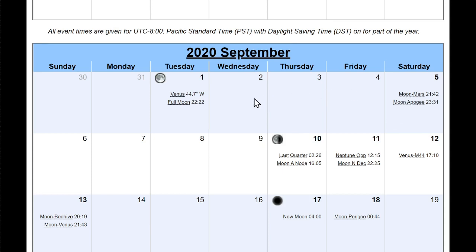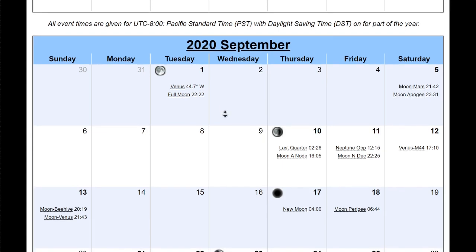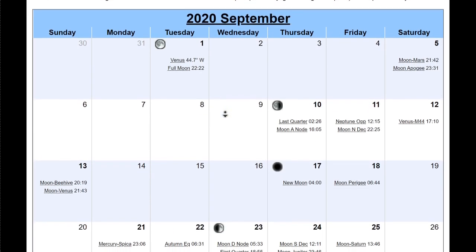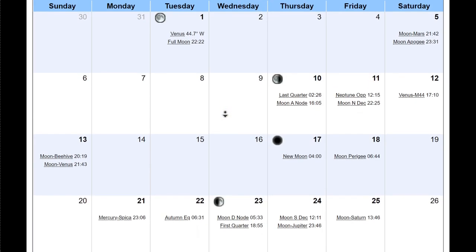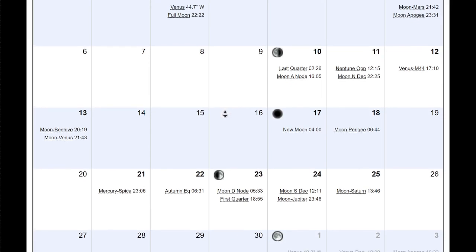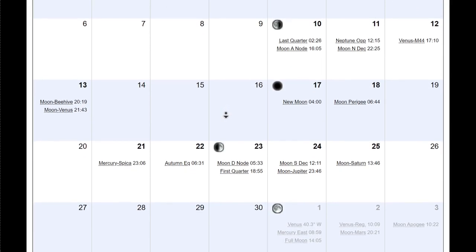You might get some good time frame as well, shortly after the full moon, but the full moon does like to rise right when you want to start observing, and so you want to wait a little bit after that point. And moving on into the later part of next month, on the 17th, we'll hit that new moon again. So starting on the 7th all the way through the 17th and getting close to that autumnal equinox we mentioned earlier, that is a great time to be viewing the night sky.